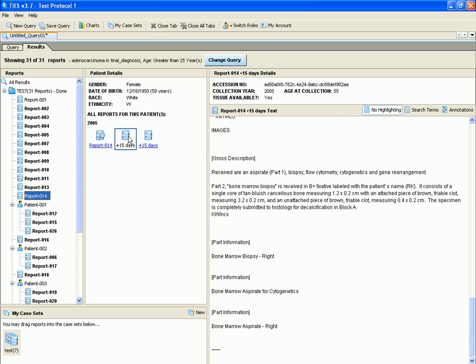To view a report, simply click on the report in the list, and the contents will be displayed on the right-hand side. Please note that the data being used here is test data. These are not real pathology reports, so the information may not look exactly like real reports look. This is all fake data. The next pane is patient details, which shows patient demographics and all the other reports in the system for this patient. To view a report, simply click on the report icon.